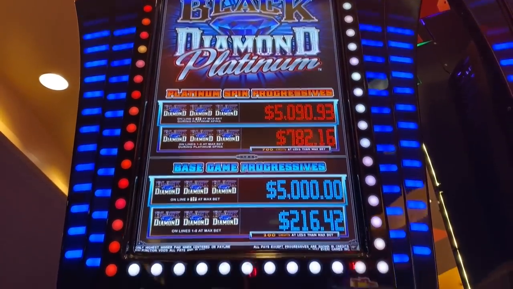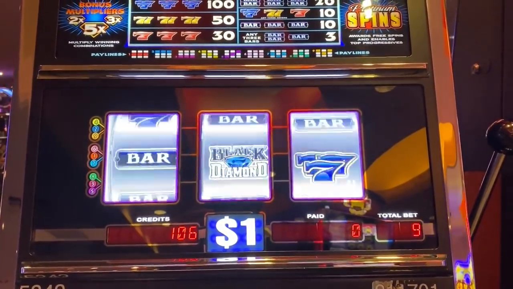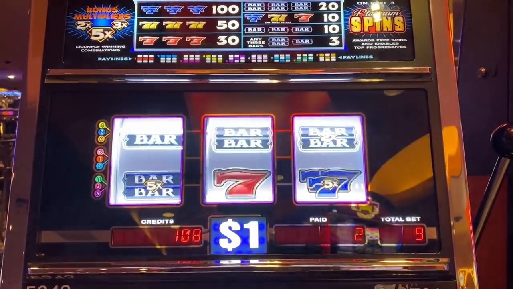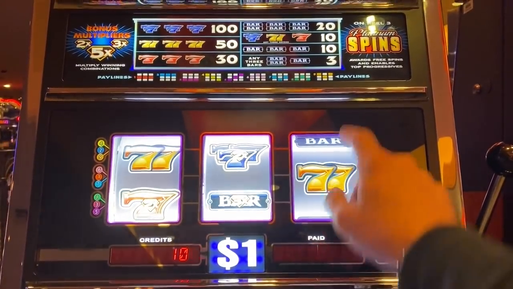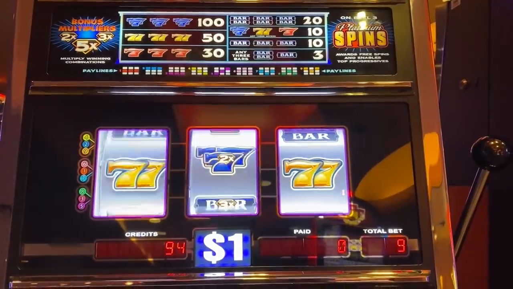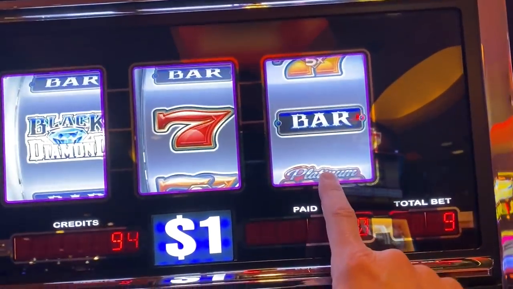All right, this is Black Diamond Platinum here. $9 a spin here. Let's see if I can get something good. So we want this platinum spins symbol to show up on reel 3. And I think you get some free spins. Kind of see it right there.